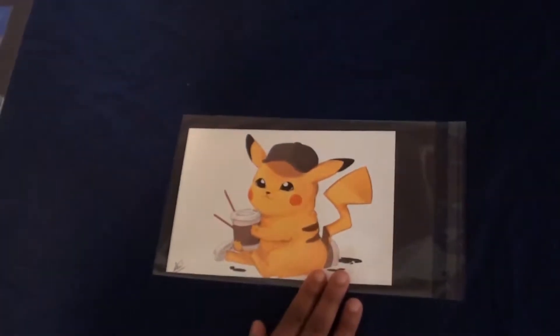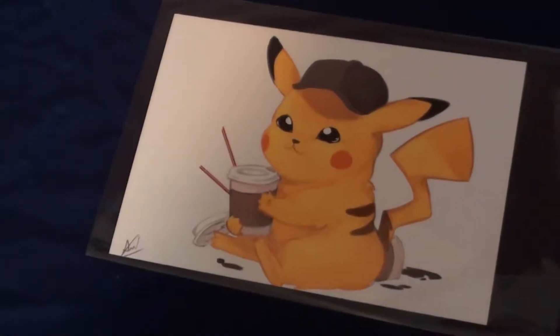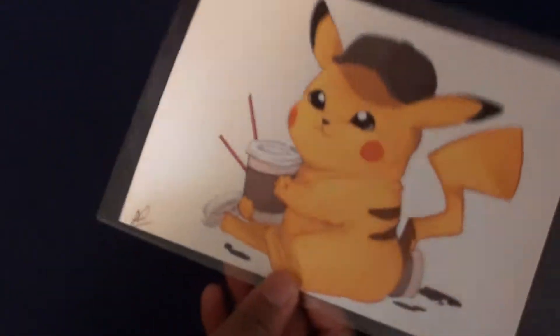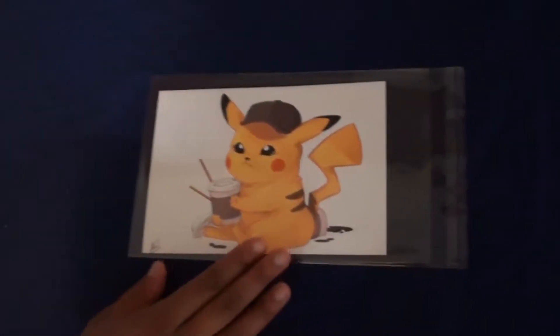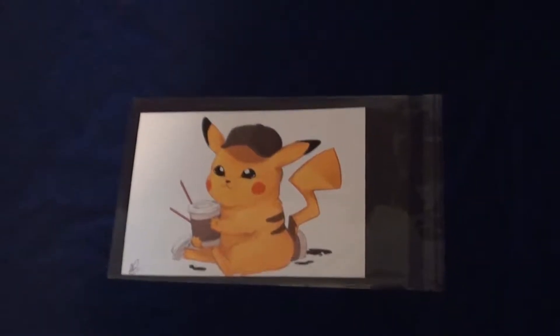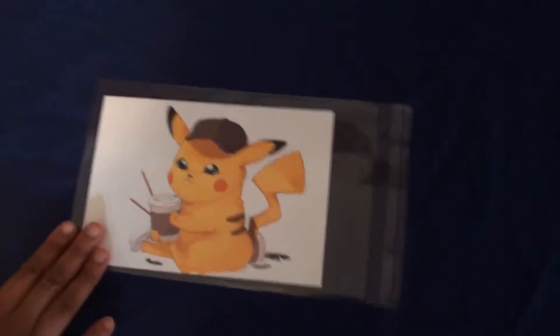The next artwork Crystal picked up looks realistic — I guess it's the style of the movie — and the artist has their own nice style. It's Detective Pikachu drinking coffee, which is actually in the movie — we saw it. Really cool, I like this artwork a lot. I like how realistic it looks. All the ones we're showing now are about the size of a little bit bigger than a postcard, so they get bigger from here.